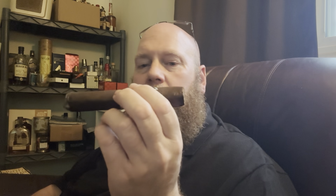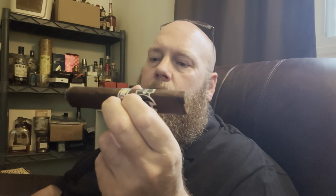Nice. So the first puffs there, it's again that dark, earthy coffee, but it's not as full bodied as that one last night, the Bellas Artes. I'd say this is more medium plus, at least at this point. We'll see.